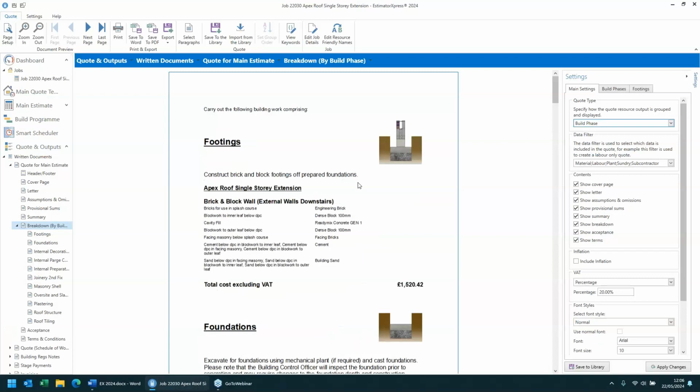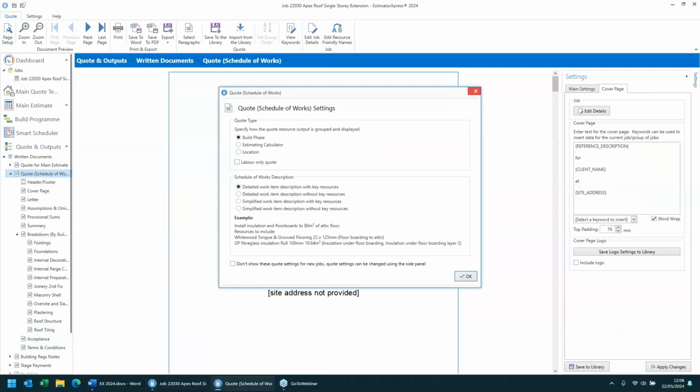So when you first go to a quote in a new job, you'll get a dialogue coming up. This is the better way of me having described those options, because it has an example here. So detail being it's going to have some dimensions in. Not every description will have a dimension in, only the ones that seemed relevant.